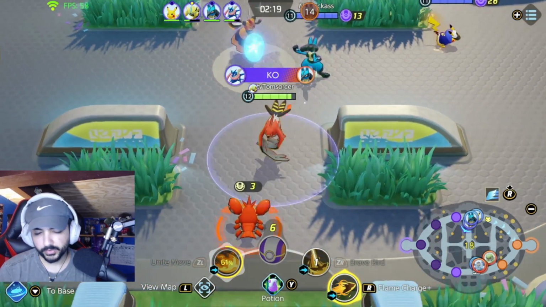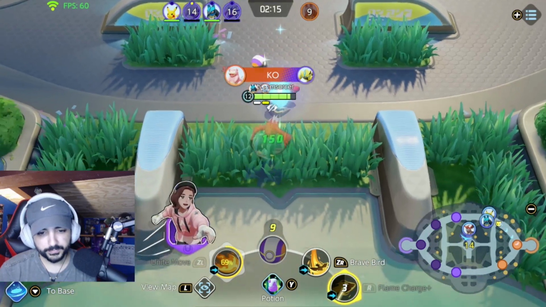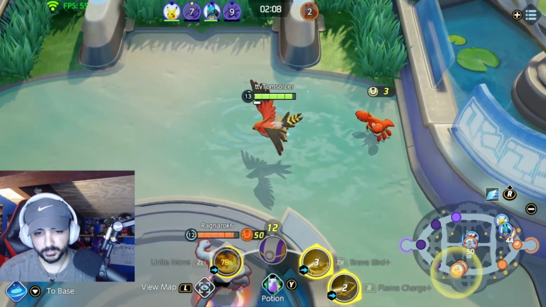And right now, this is not really a juggling tip, just a general tip. I don't have my Unite ability. You get your Unite ability from killing things around the map. And right now you can see I kill Scrap. I got 4% charge there. That's really good for me.